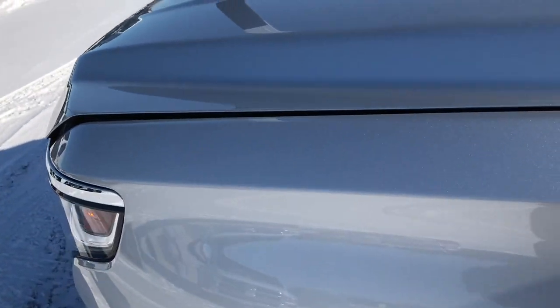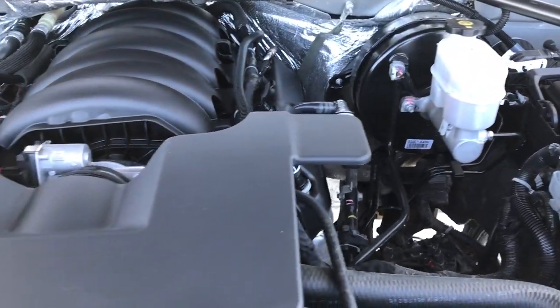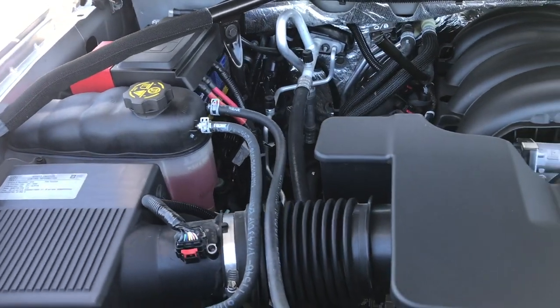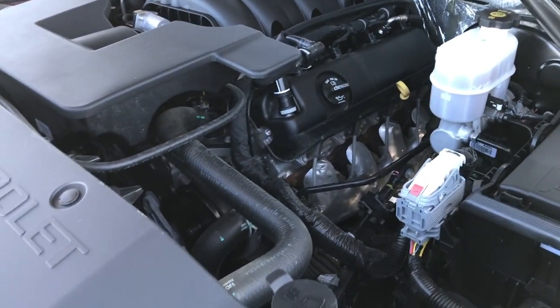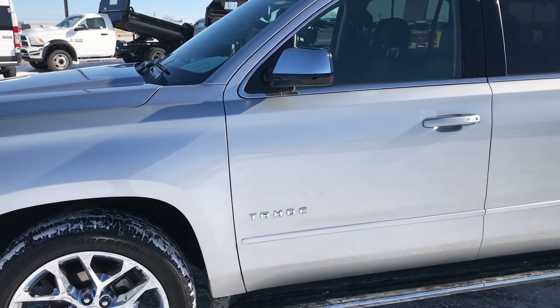Highly recommended from a quality and condition standpoint. Under the hood we have the 5.3 liter V8 motor — very clean, runs very smooth. This vehicle has been fully safetied and inspected by our service shop, has a fresh oil and filter change, all the fluids have been checked and topped off. The vehicle has gone through our 130-point Wisconsin state inspection, has been fully checked over, and is 100% ready to go.